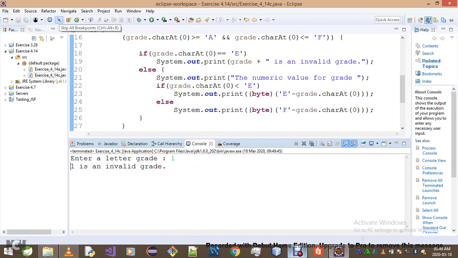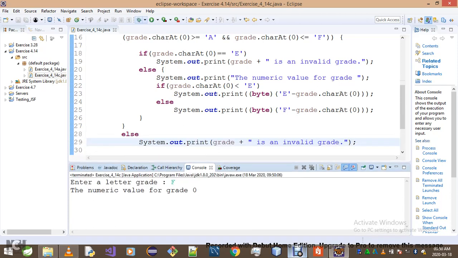Of course 1 is an invalid grade. What I wanted to put is D, which will give me a 1. E is an invalid grade, however F is a valid grade, and it will give us 0. Again, let me put something else other than that. So if we put something like that, it's an invalid input.